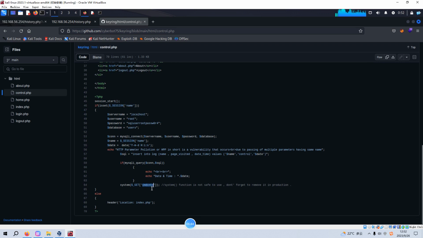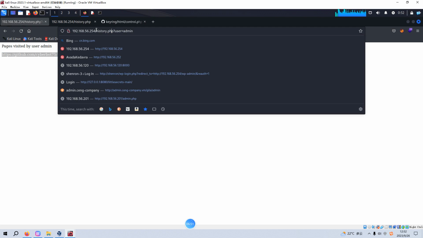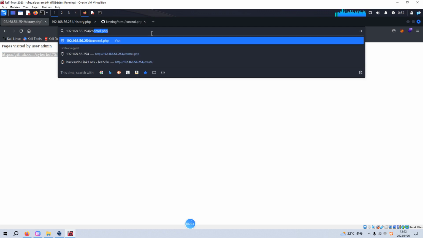This one, we can make a copy and go back here, control, and we can pass the parameter. Maybe we can run a command, for example, like id. But you know, we are a normal user. Maybe we cannot run this function or run this control.php. So I think now we go back.